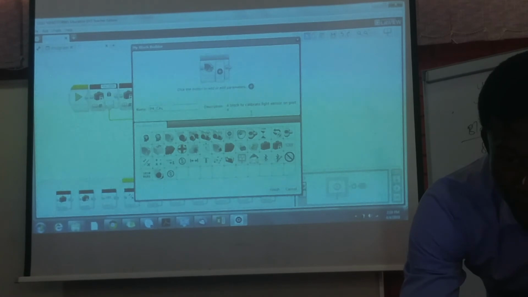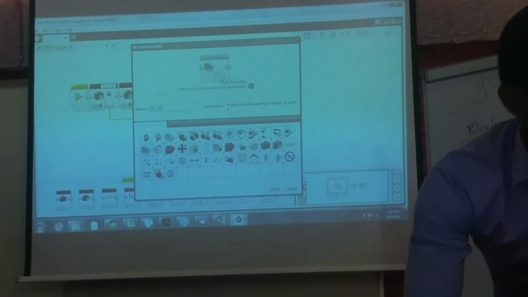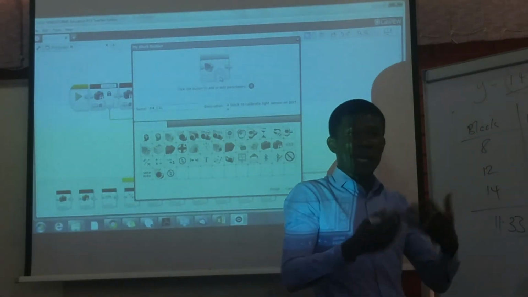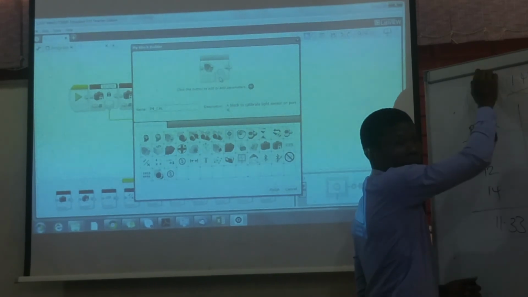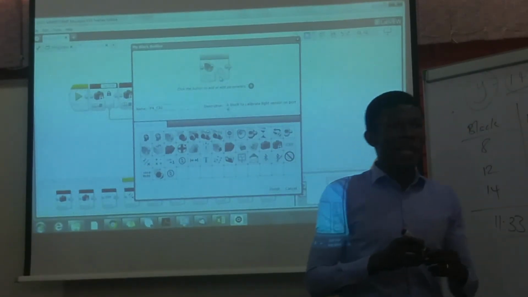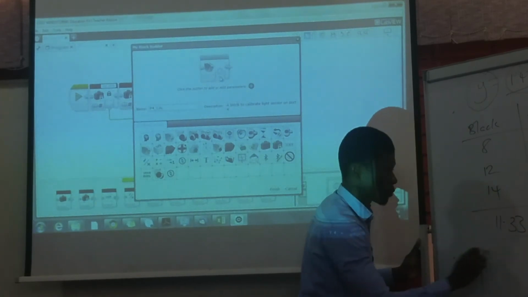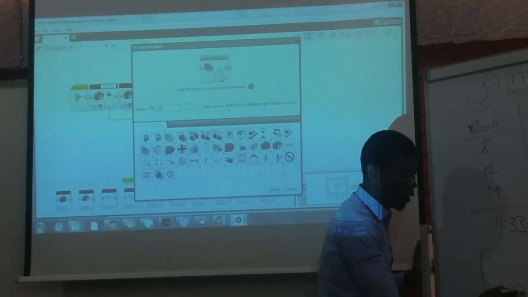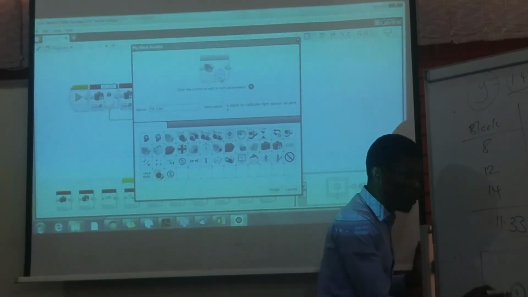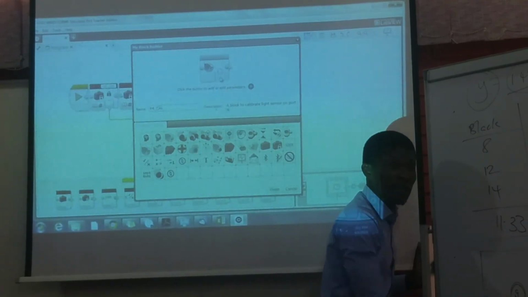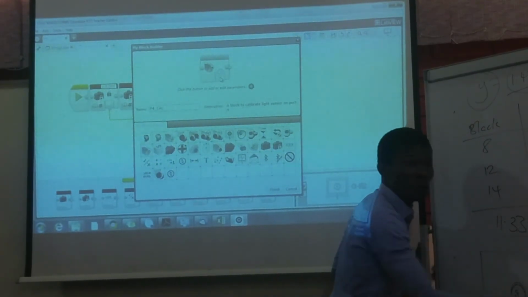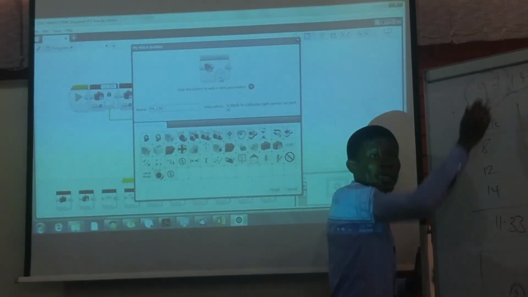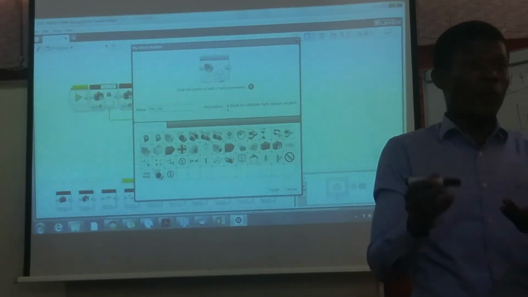Good. Then I will add a parameter. The parameter does this. Something will have to come outside of the block. After it works, it has to give us a value of y. Are you following? When you pick the math block, you can see it looks like this. There is this, there is that, and then there is what? This. Where you put A, B, and equals to. These are called input parameters. So they allow you to feed values in. And it is called output parameter because it allows you to what? To pick value out. So the block we are creating, it has to give us a value. So it needs an output parameter where it will feed that value out for us to use.